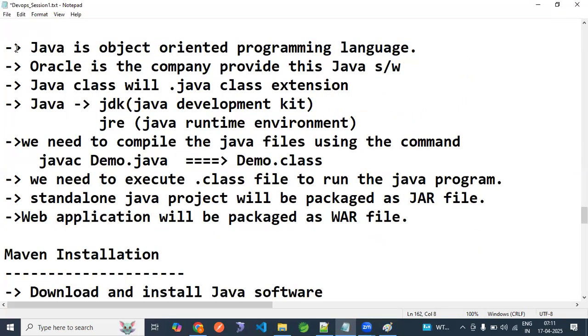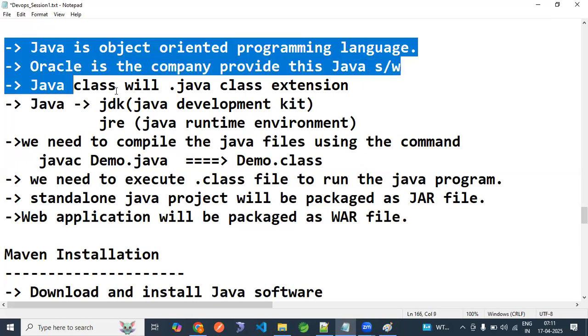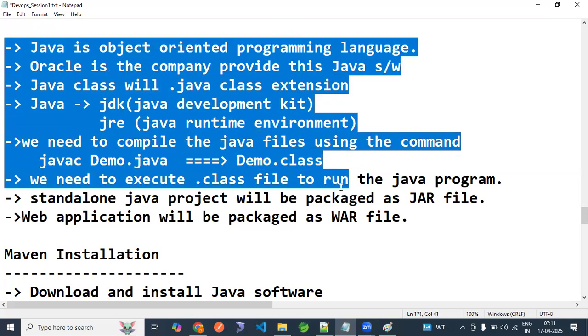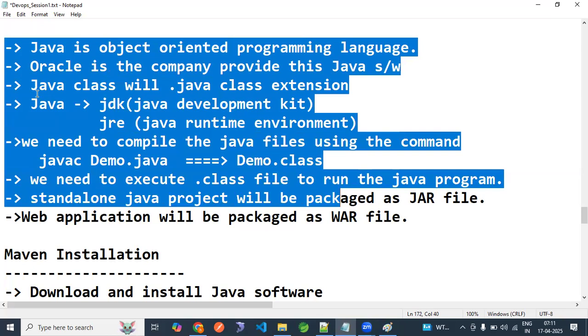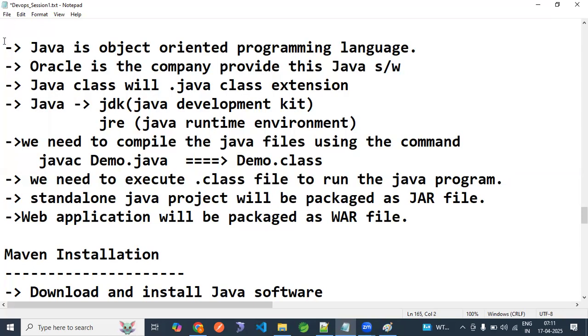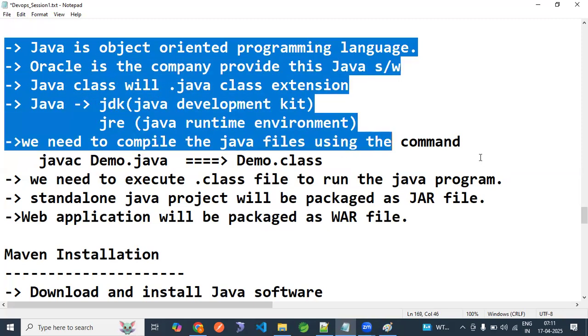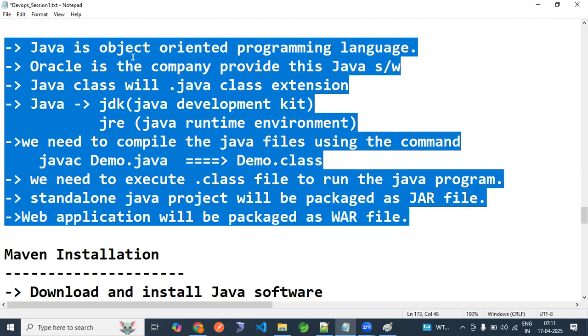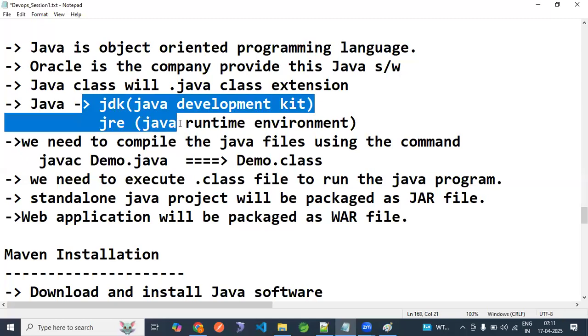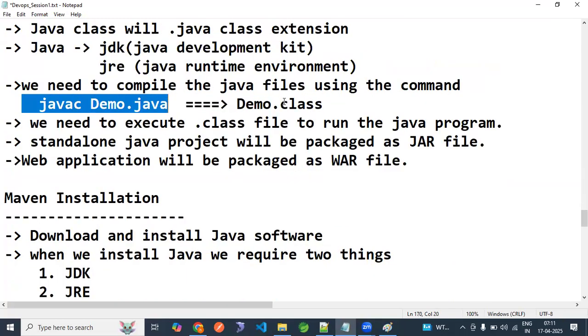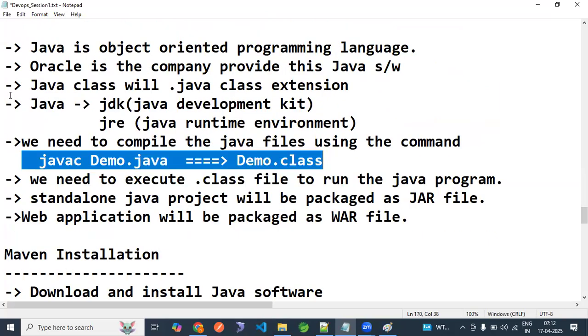To install a Maven project, we need Java software, right? So I already explained how to install that Java software, and I shared that recording as well. Basic understanding is enough; as a developer, knowledge of how to write the program is not DevOps responsibility. That is developer responsibility. But we should know how to install Java software. If you know how to install it locally, then we are able to easily do it in clouds or servers. We should know the basics, what is JDK, what is JRE, what developers are doing. So we have to understand Java software.